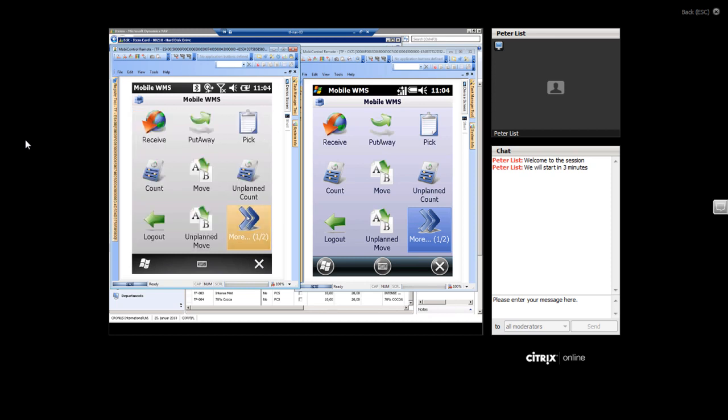All right. I think I just want to demonstrate another feature that is typically the first one to be used, the planned inventory counting. You've seen receiving, you've seen picking. The inventory counting looks exactly the same, the work process is exactly the same.